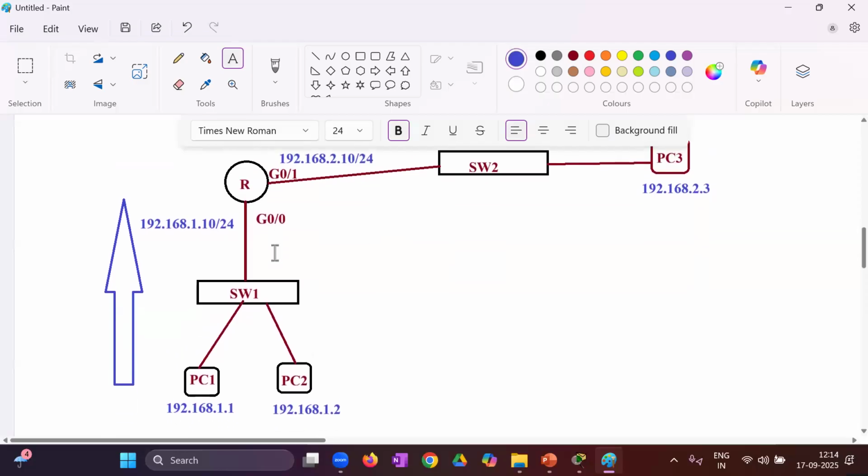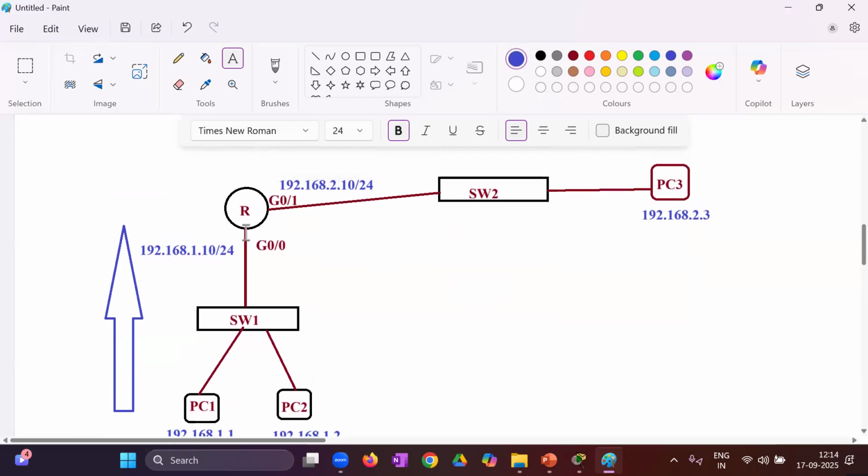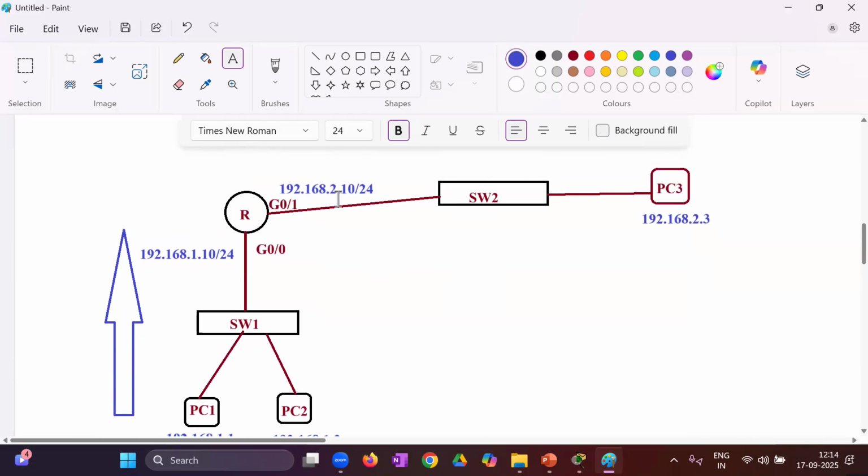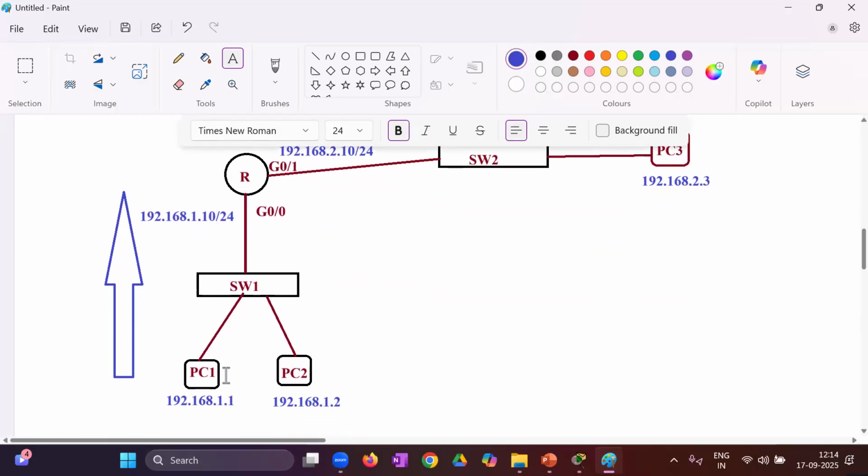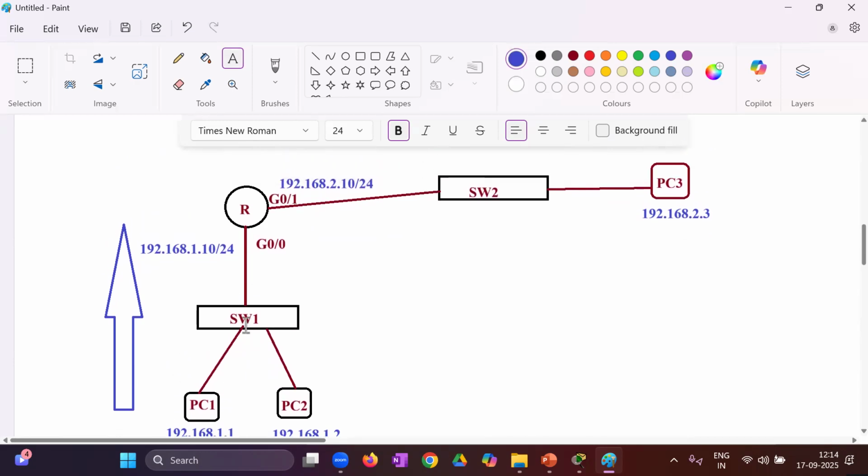So how will the router get to know to which interface it has to send? Each interface of the router is considered an individual network. This is one network, this is a different network. If information is coming from this PC, it means it is in this network, so it has to send it to this side only, and then the switch will reply to PC1.